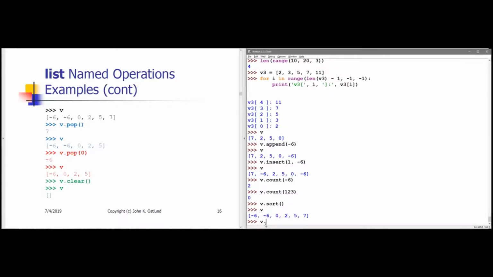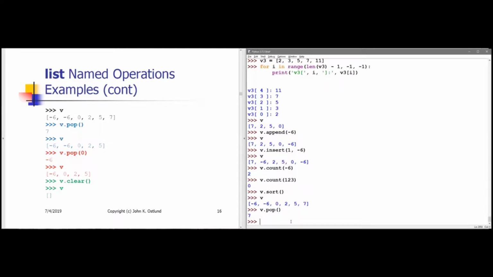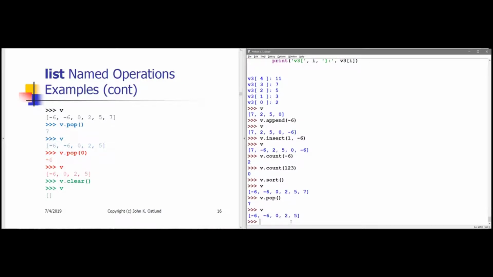If I say v.pop, and I don't give any argument for pop, that's going to give me back the 7 as my return value. That return value is displayed by the interactive shell. Also, that value 7 is removed from the list, so the 7 is no longer at the end of the list.